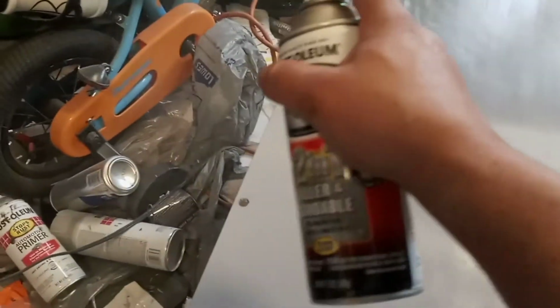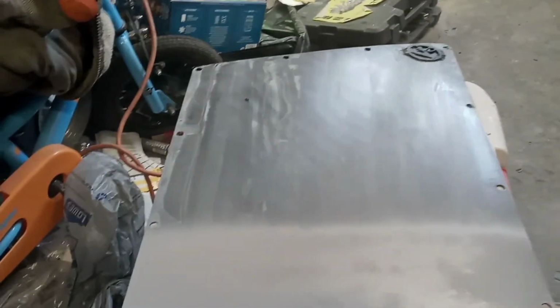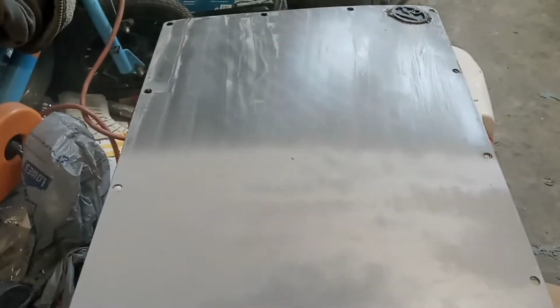When spraying, you want to start off your piece that you're painting and come off of it. You want to go past what you're painting. That way you get an even coverage.